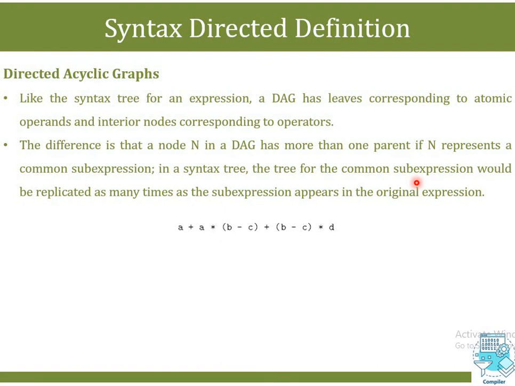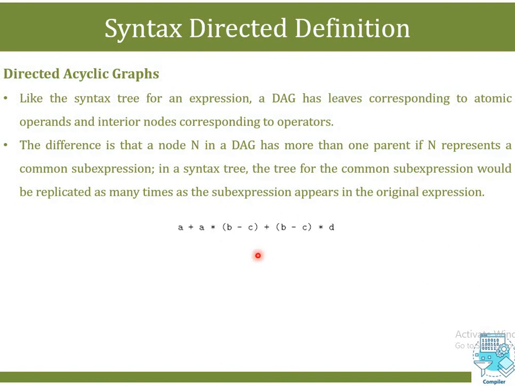The only difference is that in syntax tree, for every sub expression, you will be creating a new subtree. But whereas in case of directed acyclic graph, we will be creating the subtree only once, and wherever we need it, we will be referring to it. Okay, so this is what is called a directed acyclic graph.